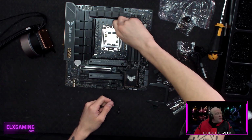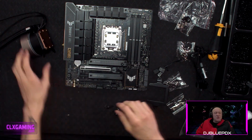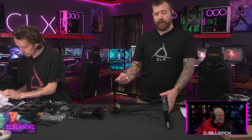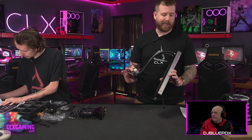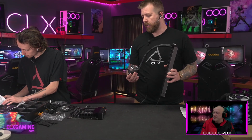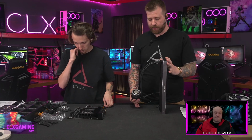Got it. And for those who aren't sure exactly what an AIO is, can you explain the 3 different ways you can cool a PC? Yeah, so the 3 main ways you can cool your processor are air cooling and liquid cooling, which is broken down into closed loop and open loop. So this is an AIO liquid cooler. This is also referred to as a closed loop cooling solution. You guys saw us take it out of the box. We don't have to add any fluid to it. We just install the mounting hardware, and then that's it. This thing is good to go. So that's what closed loop means. We don't have to open it up and add any fluid.